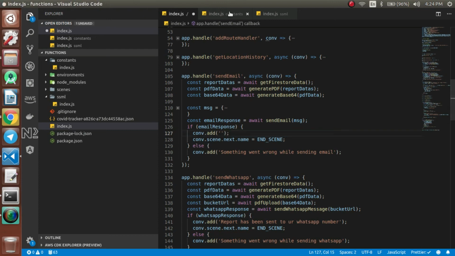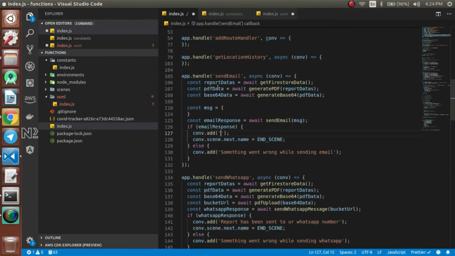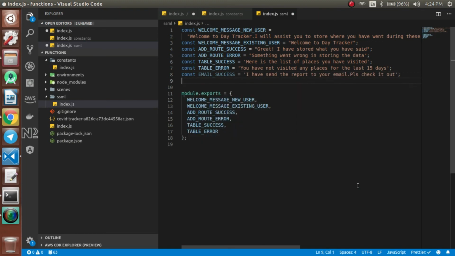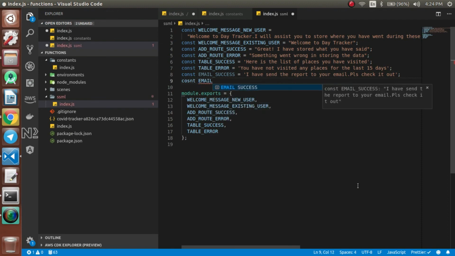Cut this guy, go to the const file. So the message what we are showing, it's send email success. So it is email success, then email failure or email error.